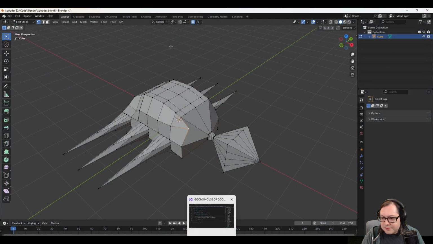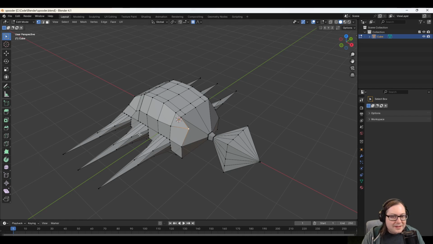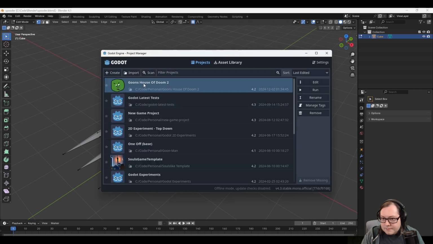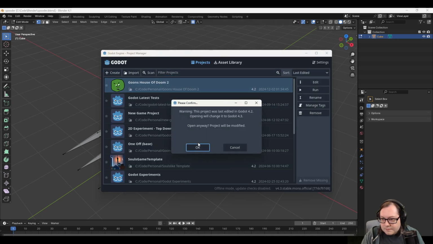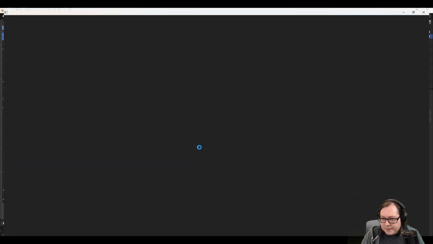I suppose I should close... Oh, you know what? No, I shouldn't close Visual Studio. Oh, this might fuck up. I hope not, though. Yes, upgrade it. Don't care.